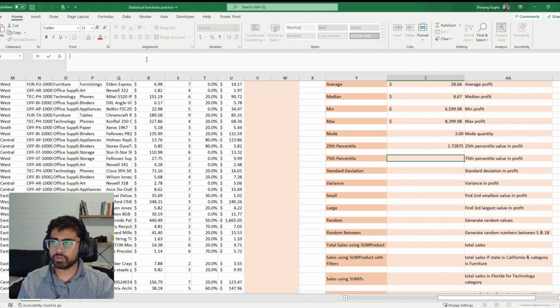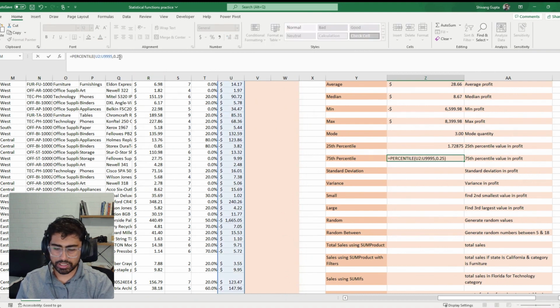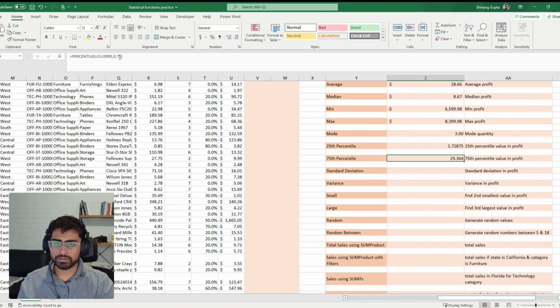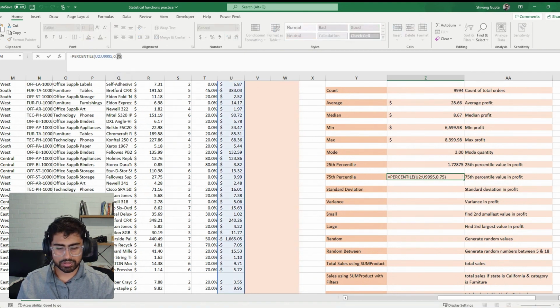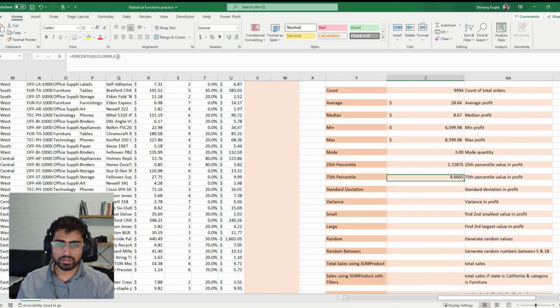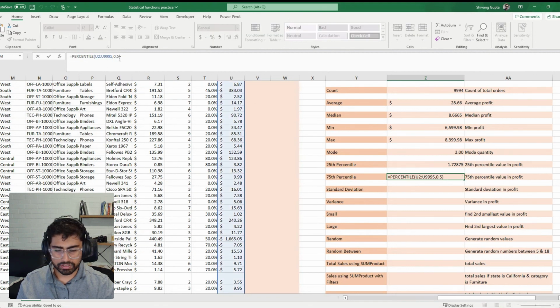For the 75th, I'm going to copy paste the formula and change it to 75. And if I change it to 50, it should give me the median, which is the same as here. Let me change it back to 75.